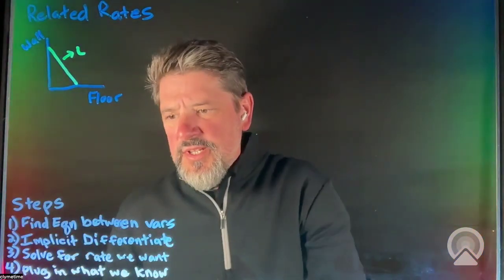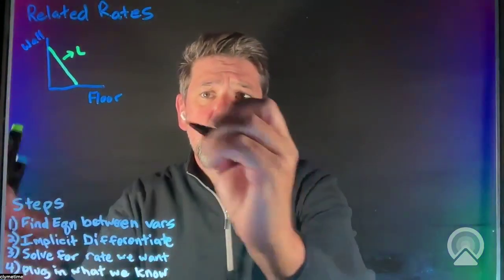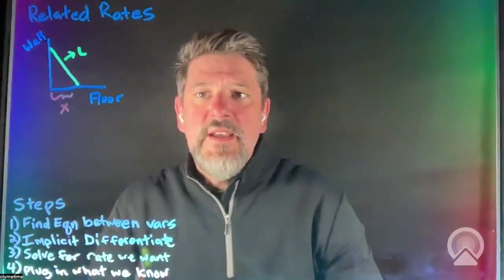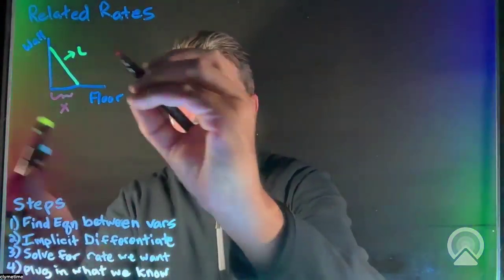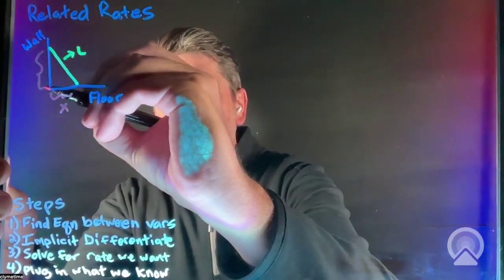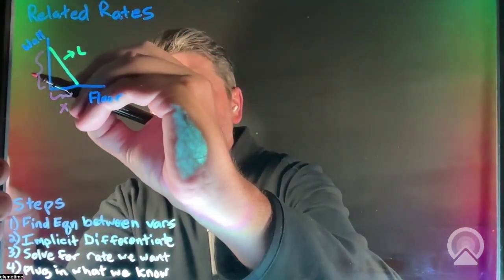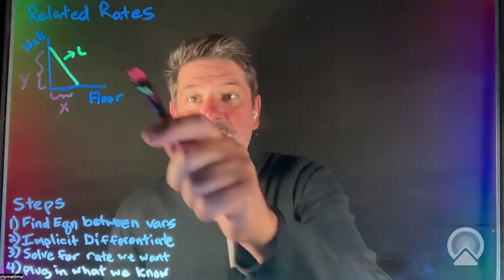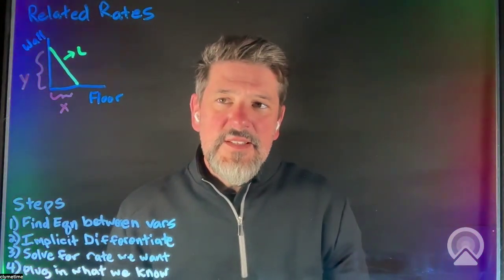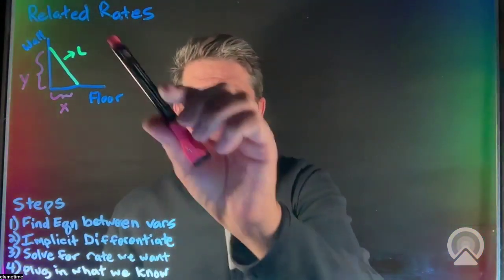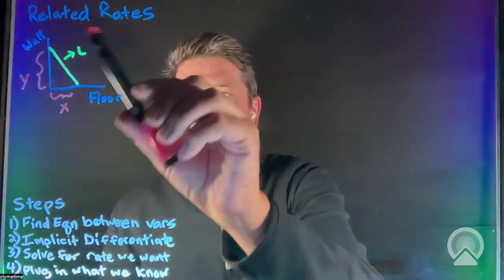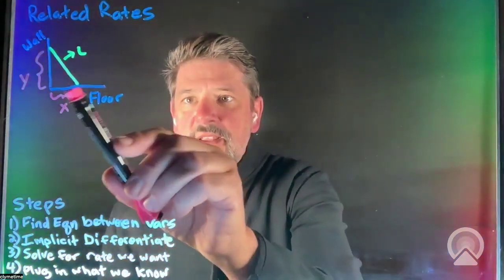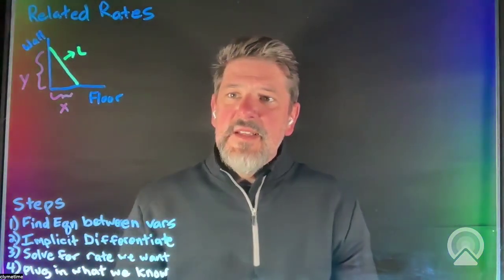However, what would change would be its position from the wall. So I'm going to call that X. That would be the distance away from the wall. And what would also change is the distance up on the wall where the top of the ladder meets. We'll call that Y. So we have Y and we have X, and we give them variable names. L looks like a variable, but it's not really a variable. It's a constant. It's not going to change as this ladder slips and falls to the ground. So L remains fixed. Y will get smaller over time if the ladder's falling to the ground, and X will get bigger over time as it falls to the ground.